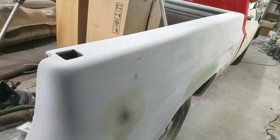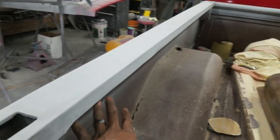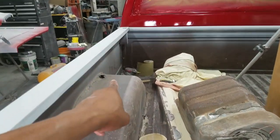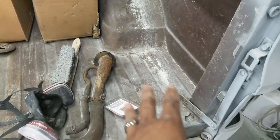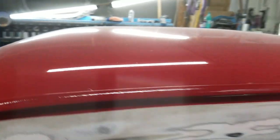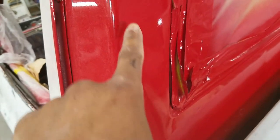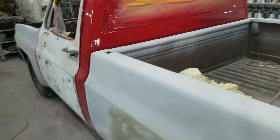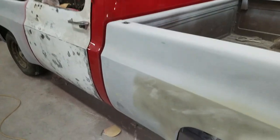I'll smooth that out, it'll be ready for paint. I'm going to wrap the bed with paint just like I did on the ice white Silverado where we came around with the color, and then there'll be a bed liner on the inside. I'll repair the spots in the bed the best I can - it really probably needs a new bed floor and wheel wells, but we're going to repair it the best we can and seal it up to preserve it as long as possible. I'm going to flow coat the cab when I shoot the truck because the finish came out okay but there's a little bit of orange peel, so I want the truck to be a consistent finish throughout.